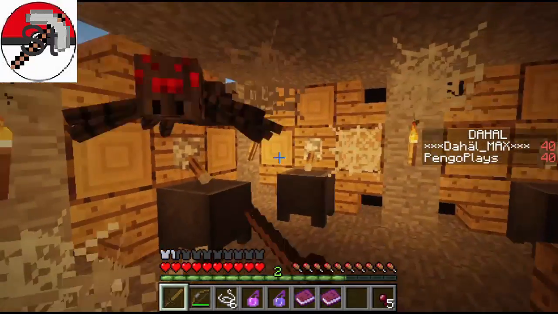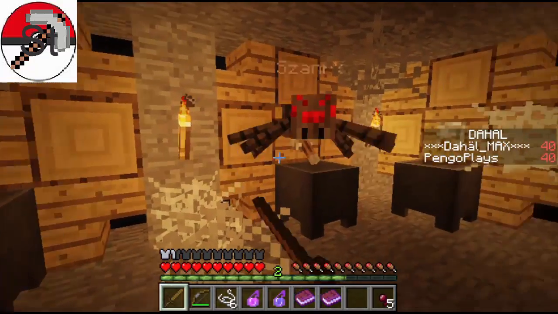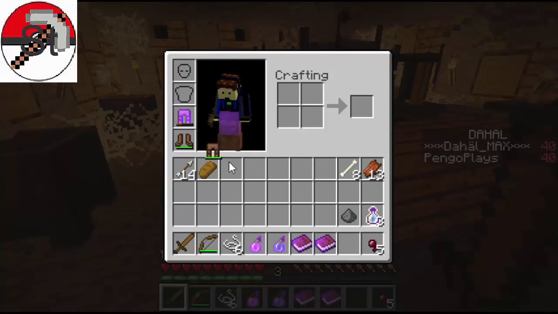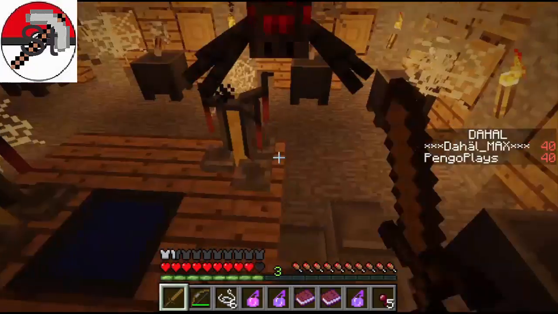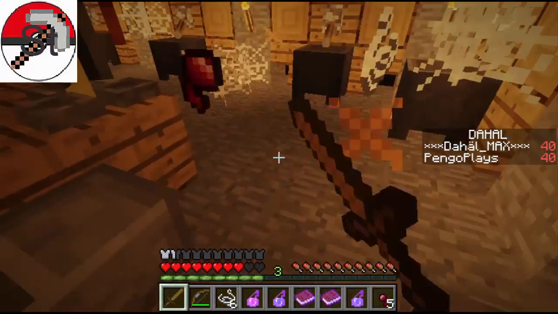Hello. You have a weird name, sir. Sikanark. You have legendary pants, Protection 1. I'll definitely trade those out for my old pants. There's a bunch of potions of slowness. Nah. Hey, stop that. Stop spawning.